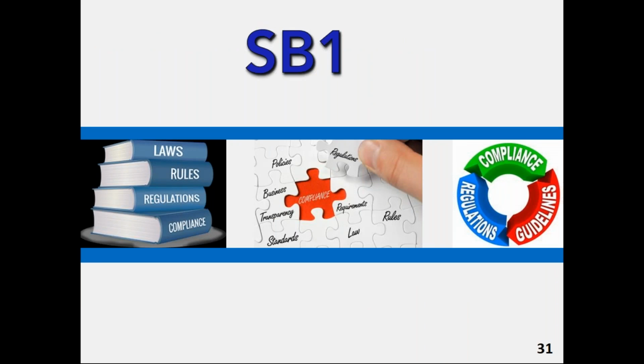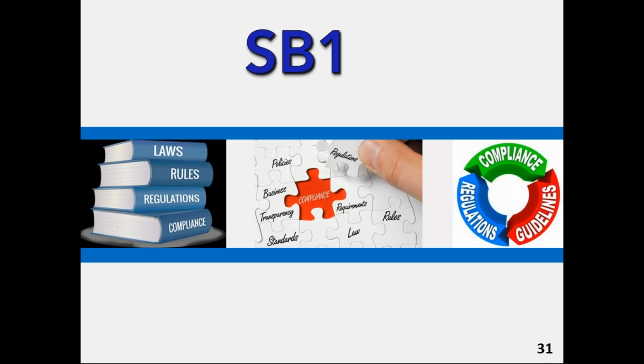The first is one called SB1, or Senate Bill number 1. You probably don't know it by that name. In fact, you probably don't know it by its full name, which is the Road Repair and Accountability Act of 2017. This was a law that was signed into place by Governor Brown when he was still the governor. And you may know it more as the gas tax, because that's what this Senate bill did. It provided a gas tax to provide for road construction.